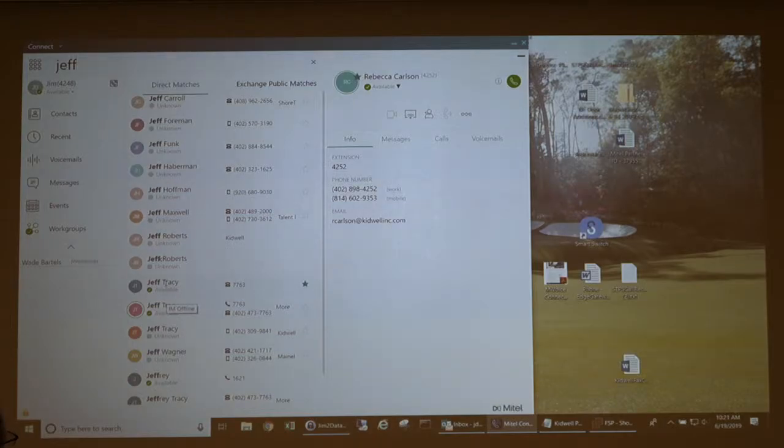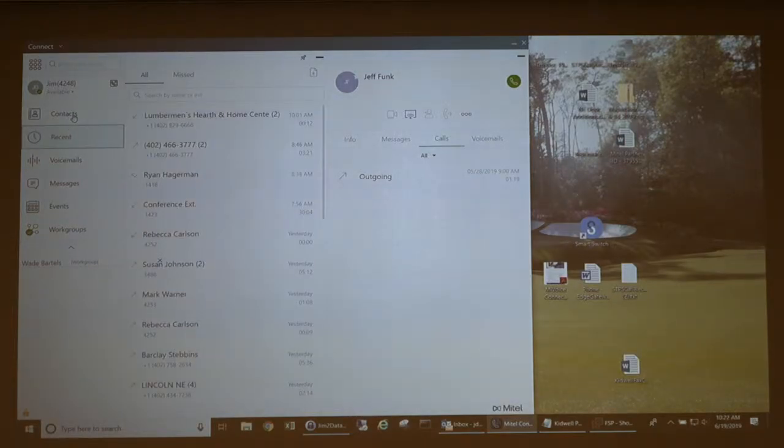If I single click on a user, you'll notice that over here in the pane, it gives me more information. I haven't been obviously in instant messaging Jeff, haven't been calling him a whole lot, all right? But anything that I've done, let's see, here's Jeff, here's a call that I recently called him on 5/28, right?